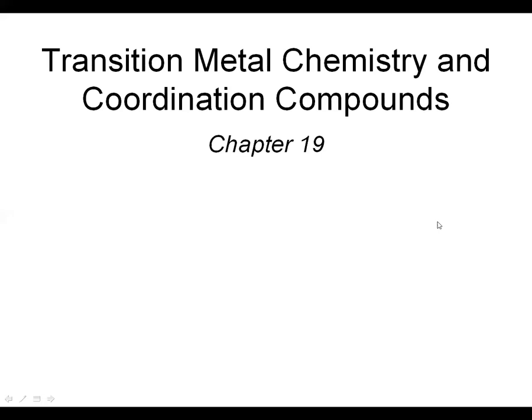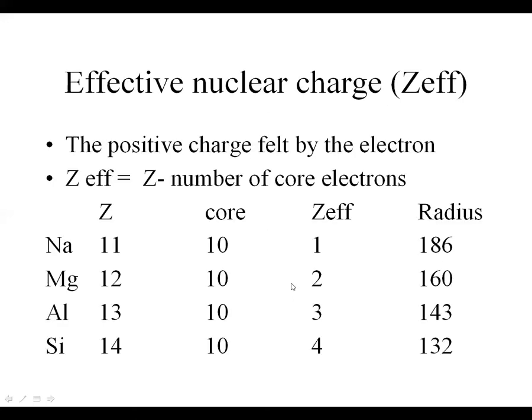bit about transition metals, just some reminders on transition metals. Then we're really going to get into complex ions and coordination compounds. We're going to talk about what those are. We're also going to talk about how to name them and all those fun stuff. So the first part here is hopefully a lot of it should be some review, I hope, in terms of transition metals. So obviously transition metals are located on the periodic table between groups 2 and 3.